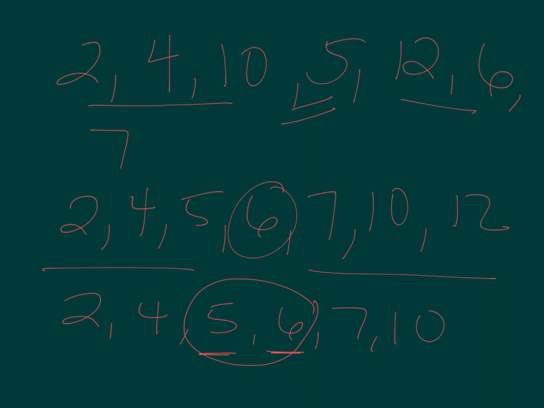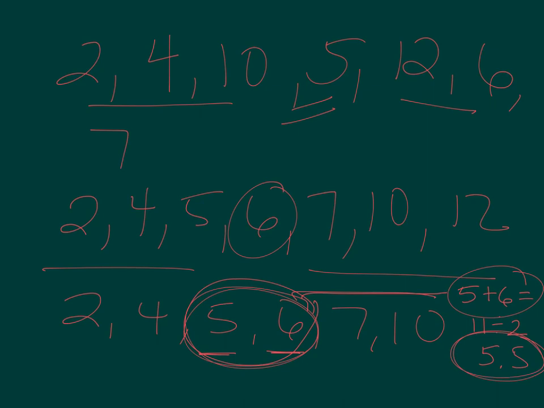So what I would do with those middle numbers is find the mean. I would find the average of these middle numbers. So I would go 5 plus 6, which is 11, and then 11 divided by 2 because you're dividing by the amount of numbers that are there. And 11 divided by 2 is 5.5. Now we know that between 5 and 6 is 5.5, but just in case you didn't, you would take the 2 middle numbers, find the mean or the average, and then that number becomes your median.